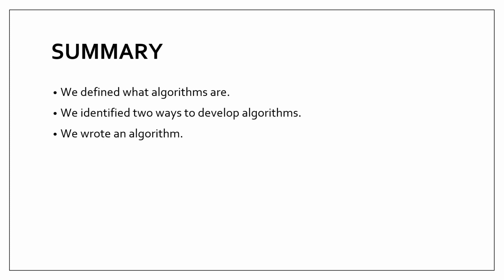So for the summary, we have just defined what algorithms are. Again, they are simply sets of instructions that guide the computer how to perform a particular task. And we've also identified the ways to develop algorithms. You can do it through the narrative format using the English language, or ideally, as computer science and information technology students, you can develop algorithms using the graphical manner, such as a flowchart. And I have also shown you some examples of algorithms based on different tasks.